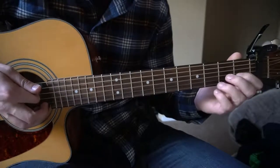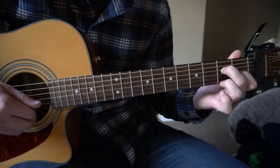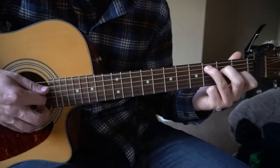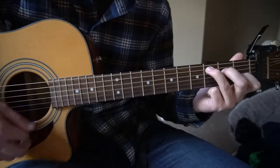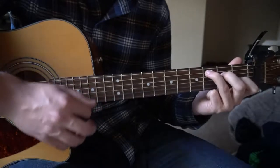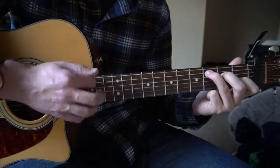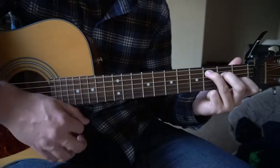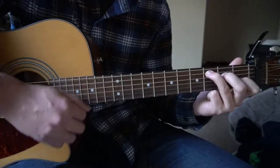So I'm going to start out with the strumming pattern here. We'll start on a C chord, index finger on the first fret of the B, middle finger on the second fret of the D, ring finger on the third fret of the A string. Like this. So down, up, up, down, up, up, down, up, down, up, up, down, up, up, down, up.